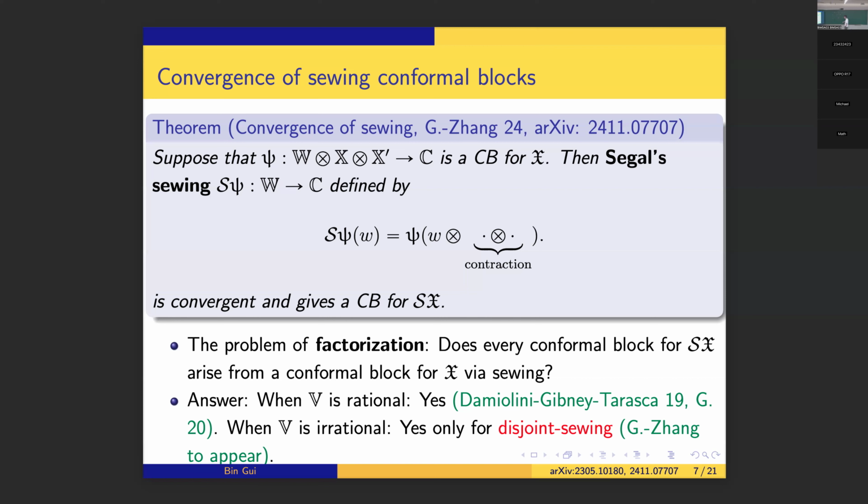So this is the sewing part. In our series of papers, we always talk about sewing and factorization, and we always view them together. Sewing means one direction and factorization means the other direction. I feel that in the literature, different people have different understandings of these two words. But in my talk, I view factorization as the opposite construction of sewing. Sewing tells you that you can construct a higher genus conformal block from a lower genus conformal block by this contraction. Factorization is the opposite: if the factorization property holds, you could recover a lower genus conformal block from a higher genus conformal block. But the problem is that this factorization property does not always hold.